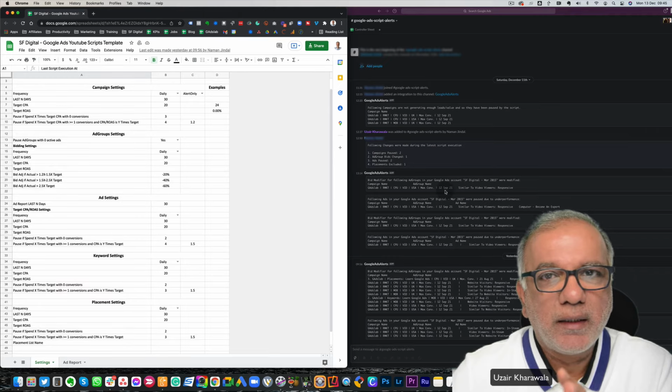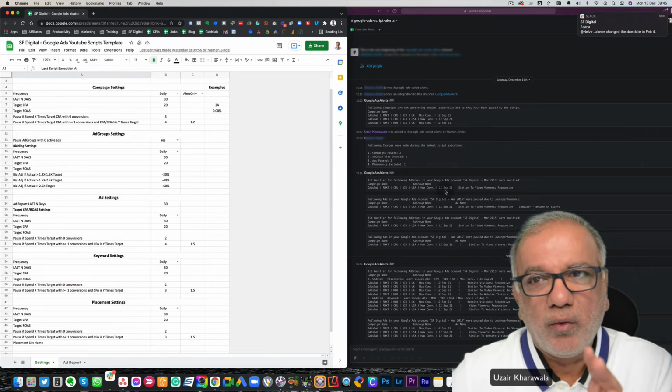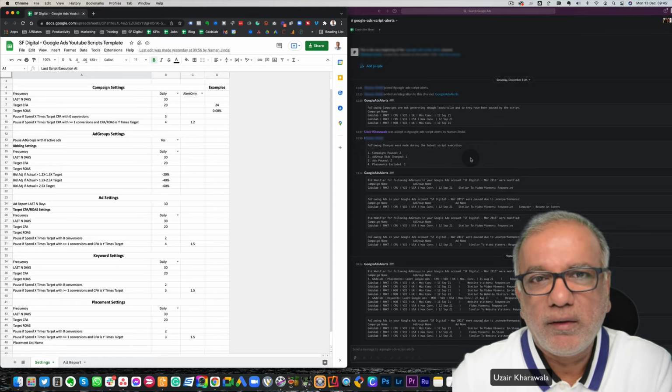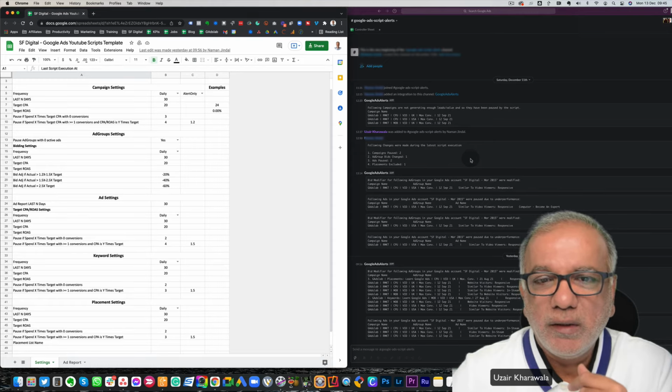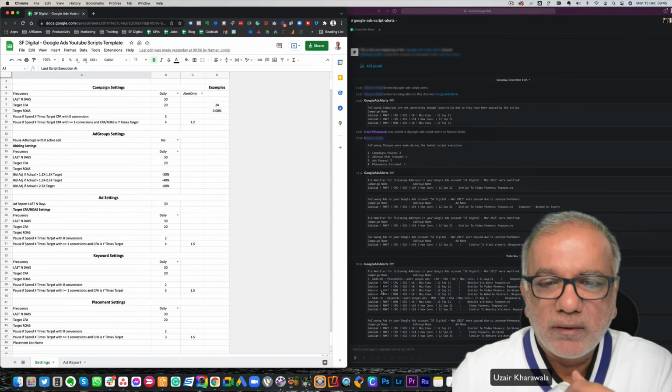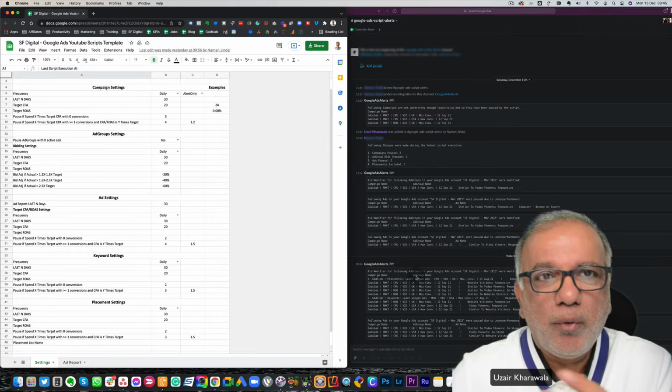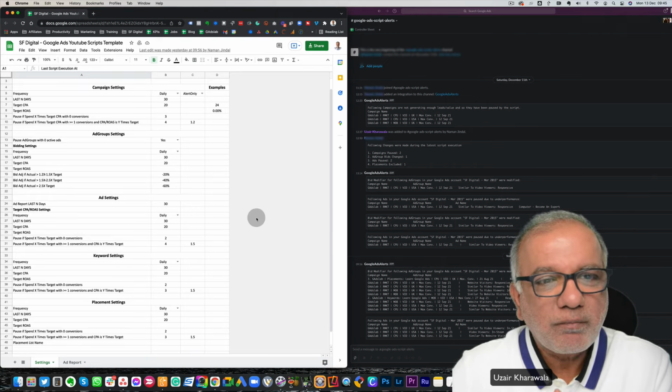Slack is the place where all our team members work together on a daily basis for all the internal communications within our team. As you can see, this has all been coming through yesterday as to what has been modified, and the bids that have been adjusted, or anything which has been paused which was expensive.